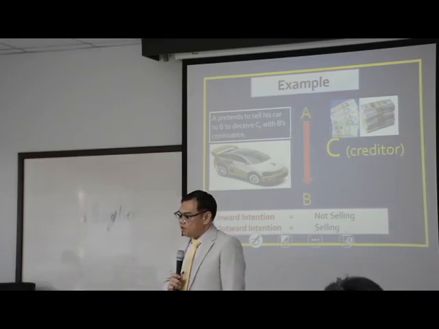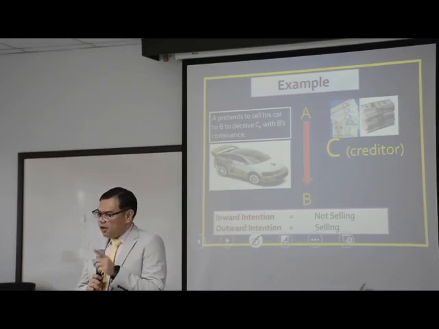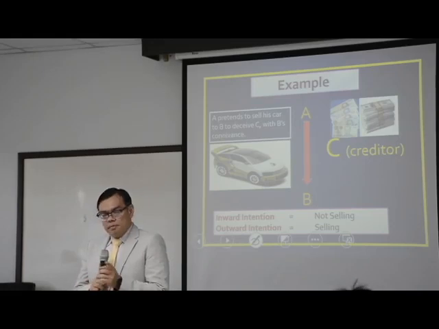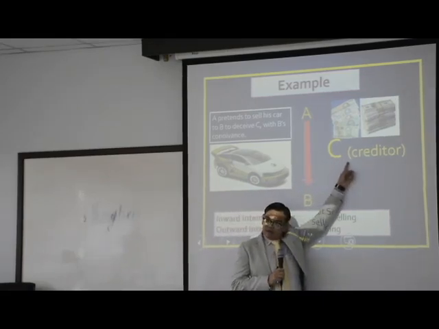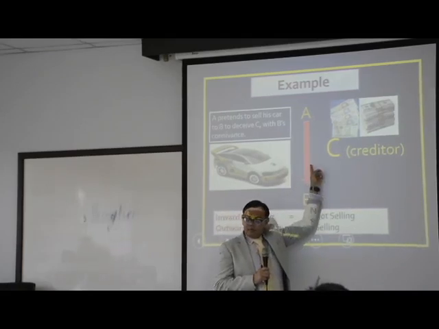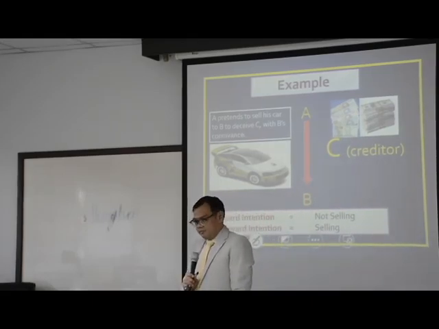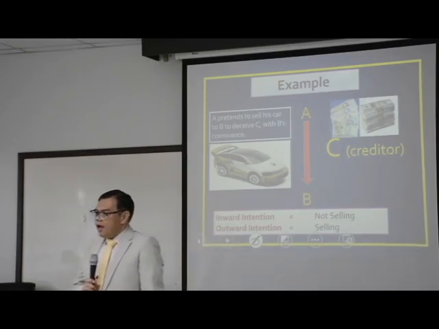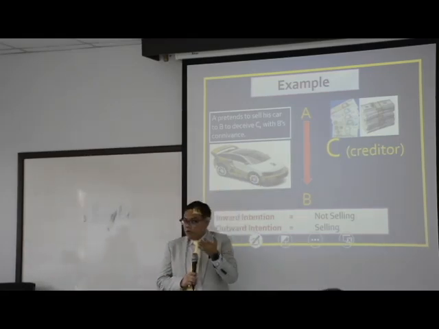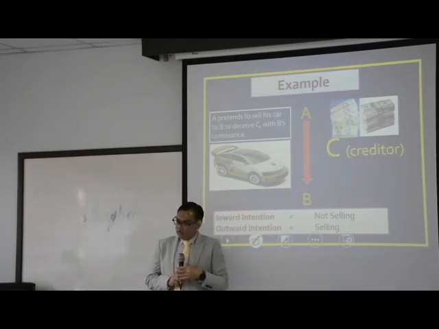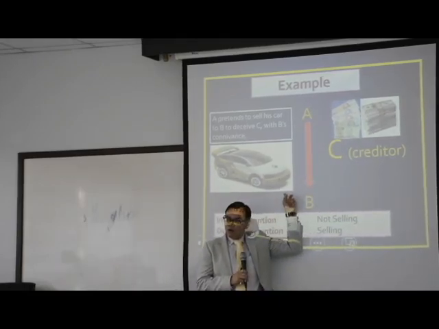As you are well aware, the creditor may demand the debtor to perform the obligation, right? In this case, A, the borrower, has the obligation to make repayment to B, sorry, C. A has the obligation to make repayment to C, the lender. If A, the debtor, does not make repayment to C, then C can enforce this debt. Now, C can sue A. If A does not have money, but he has other property, let's say he has a car here. If he has no cash, no money at the bank, but he has this car, then C can enforce the debt out of this car, which belongs to A.